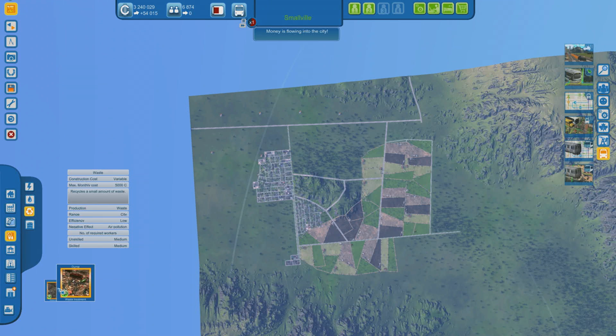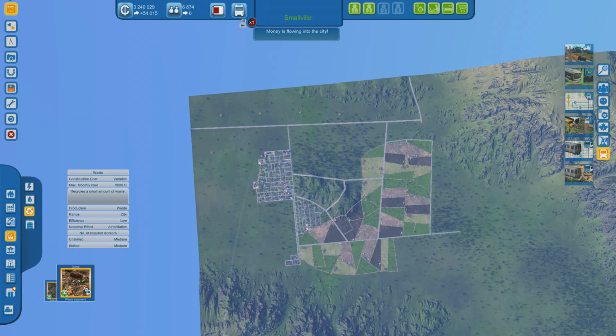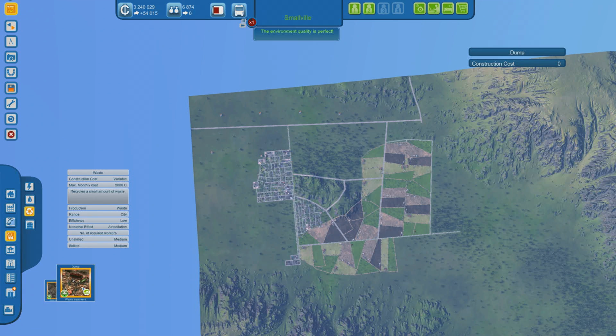Waste comes in just two forms. You can dump them, or you have junkyard. This is the range here, if you notice, is citywide. So it doesn't matter where you plop it. As long as you have a dump somewhere, it will satisfy your entire city's needs. There are a few things like that. You can find hospitals like that. A big hospital can have a city range.